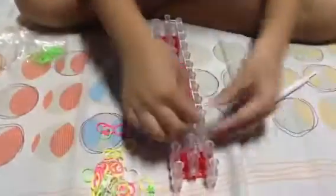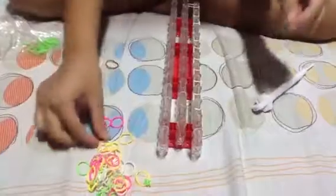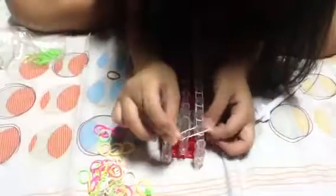So, just right here. Because we're going to close to that part, to there. And we're going to close this part. There. Now we're going to do the other side. To the right side.